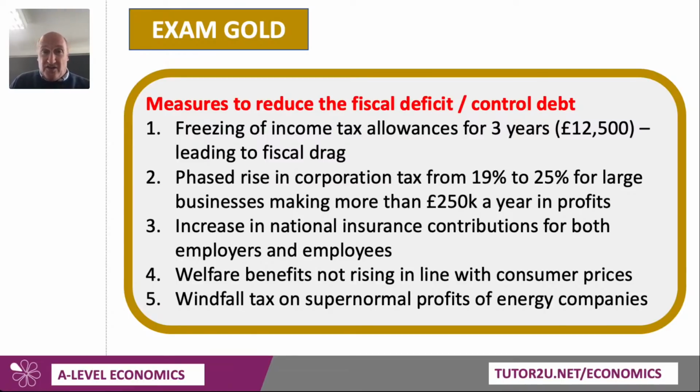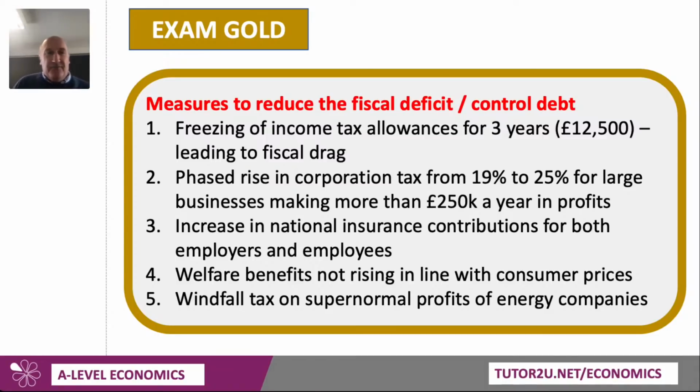The big rise in corporation tax for larger companies, which we've mentioned, 19 to 25% over the next 6 years. Big rise in national insurance is already baked in, in part to pay for more social care. Welfare benefits going up, but not as much as consumer prices. So the real value of welfare probably going down. We've had suggestions of an online sales tax coming in next year. We know there's a windfall tax on the energy companies. So taxes are going up and real welfare benefits going down.